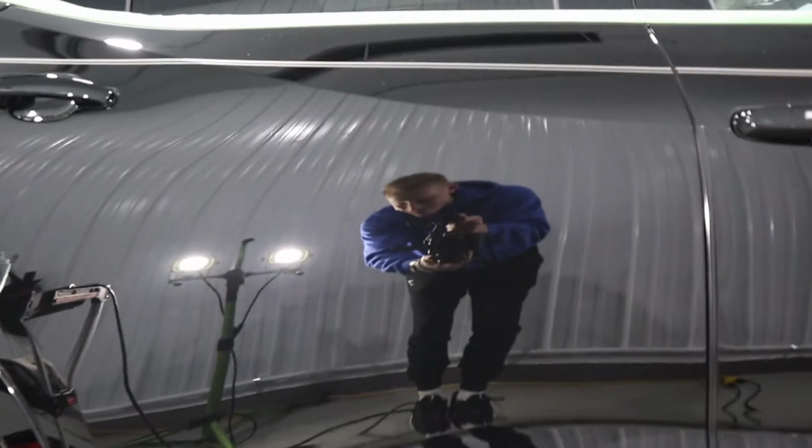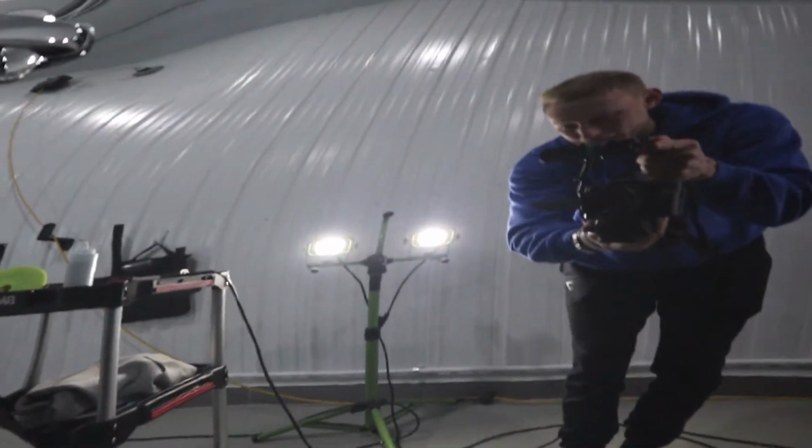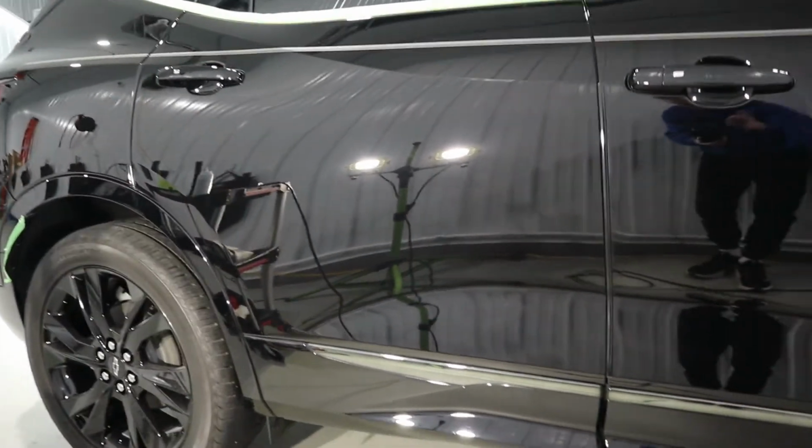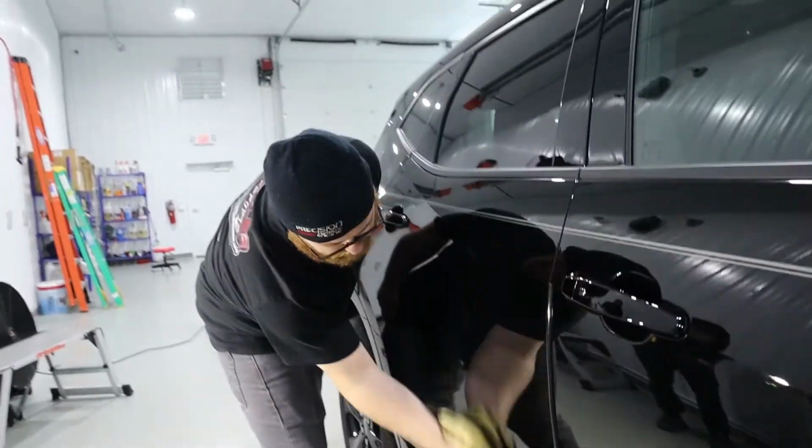John and Luke finished all the compounding, all the heavy compounding to remove all of the big swirls in the paint. After compounding, the pads and the liquid usually leave a little bit of haze on the paint, making it not as glossy and clear. So they're going over it now with the Rupes yellow pad and a fine jeweling polish to polish out the rest of the compound haze. So this is the paint after compounding and polishing. It's not hazy, it's glossy. So we're looking good. This thing's almost ready for the sauce.